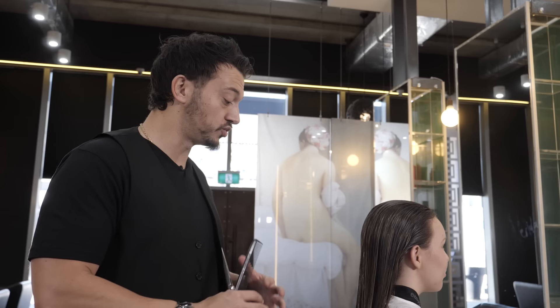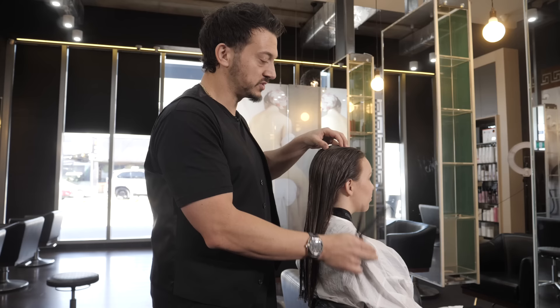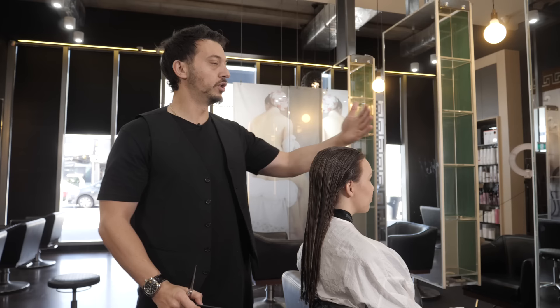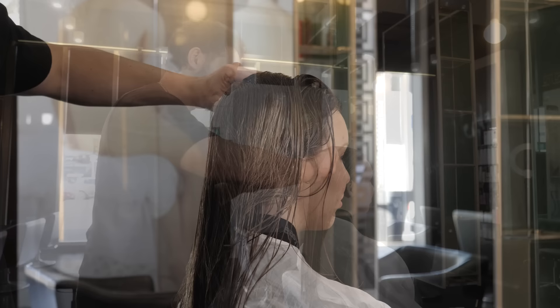I can break this haircut down into probably three or four steps. First, we're going to cut the baseline — today I'm going to do a traditional baseline, where we part the hair, section the back out with nice strong ends, and then cut the side on the side. We don't bring it into the back. After the baseline, we're going to work into the long graduation around the face. Then once that's done, we're going to come in and do the back. The fourth step of the cutting is the texturizing, and then we'll get into the styling.